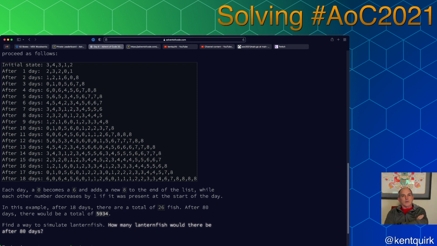So what I'm wondering is if each instance of a fish, if we can just keep a counter of how many there are just like it, so that we can say, okay, well, there are 10 fish in state 0 and 23 fish in state 1. And then adding up the total number of fish is just counting the number of fish in each individual state. And the only problem is just making sure that we keep our states separated appropriately.